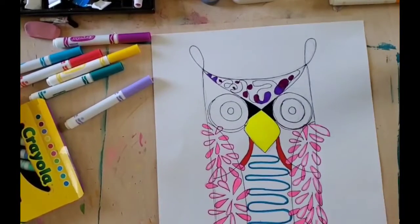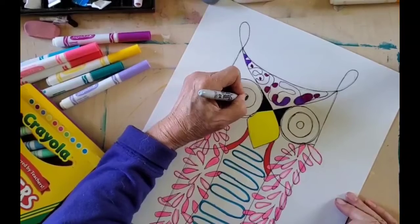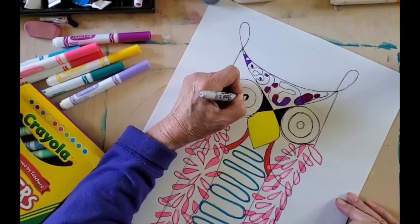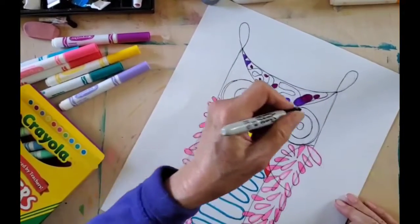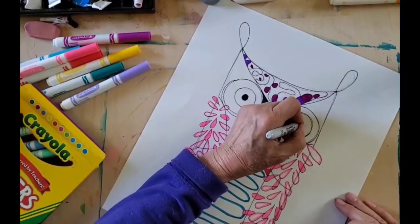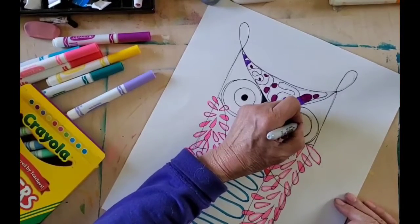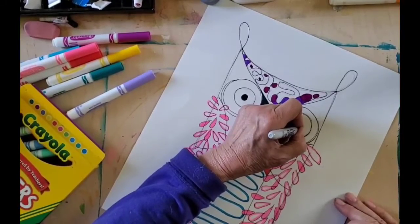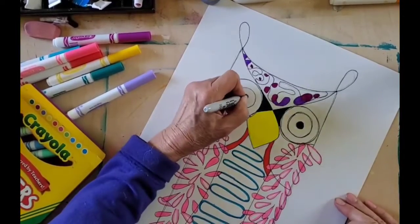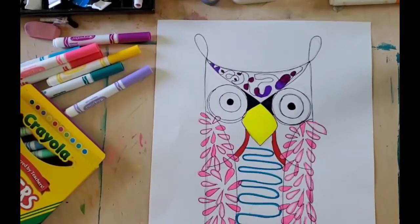Okay, now what I'd like to do is do the circles, the black part of the eye. Do that with Sharpie so that you can get a nice crisp circle.